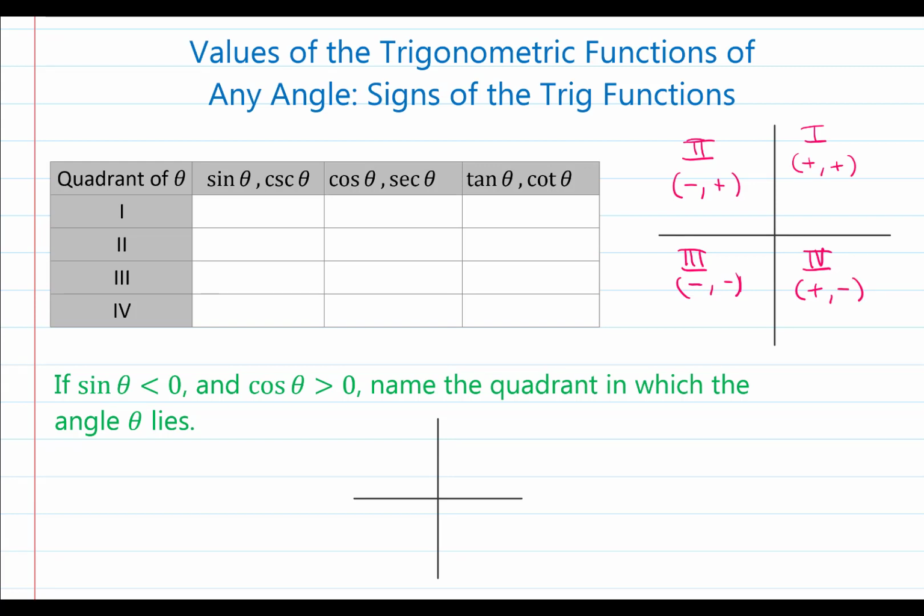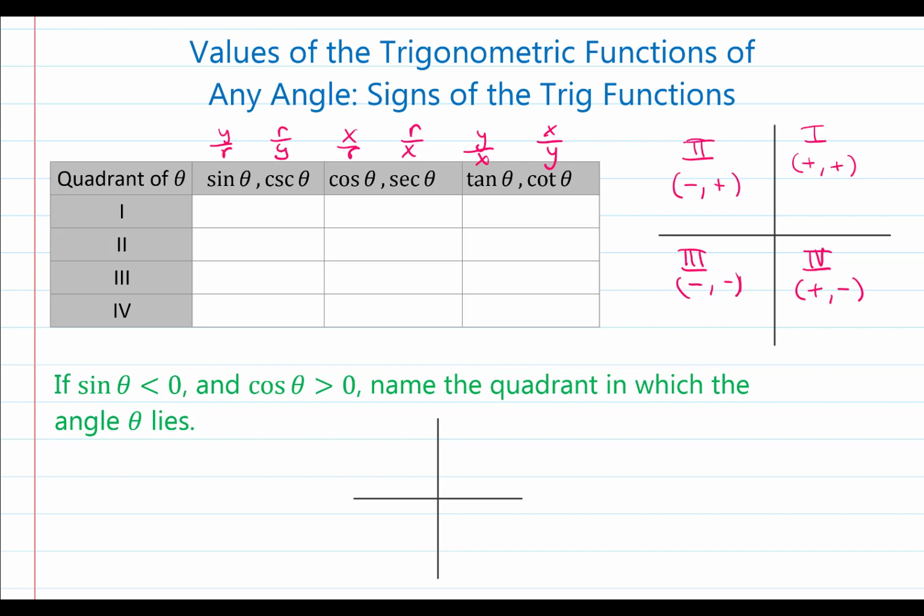Now I'm going to go ahead and rewrite sine, cosine, tangent, cosecant, secant, and cotangent in terms of their ratio with x, y, and r. So in other words, sine is y over r. Cosecant is r over y. Cosine is equal to x over r, and secant is equal to r over x. Finally, tangent is equal to y over x, and cotangent is equal to x over y. So you can see why I grouped these together, because sine and cosecant depend on the sign of r and y. Cosine, secant, x and r, tangent and cotangent, x and y.